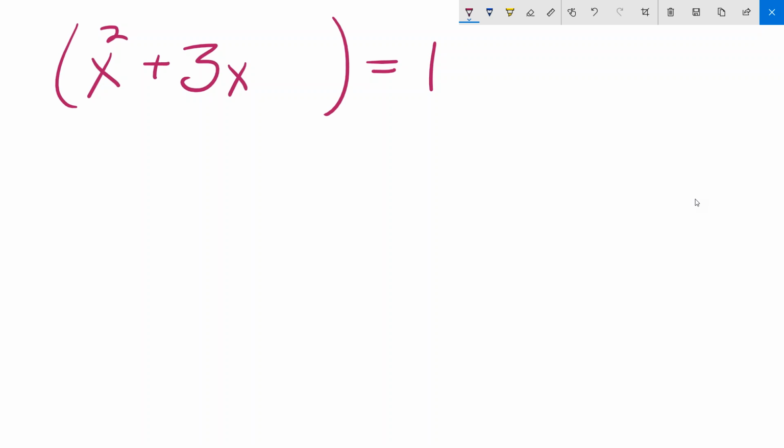This one is x squared plus 3x minus 1 equals 0. Like that? Yes. Okay, now? So you take half of 3, which would be 3 over 2. Okay, that's the good way to do it. Don't make it 1.5, make it 3 over 2. Because it's easier to square 3 over 2.